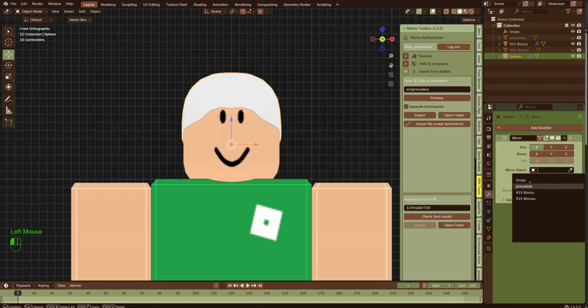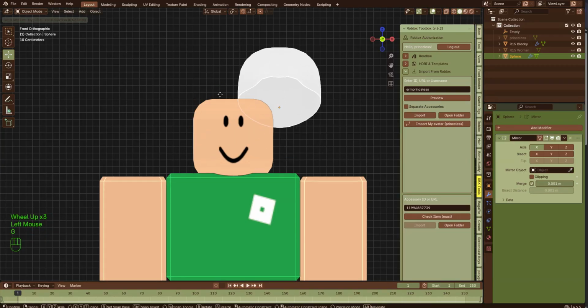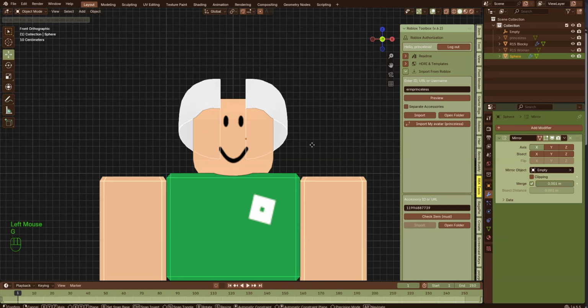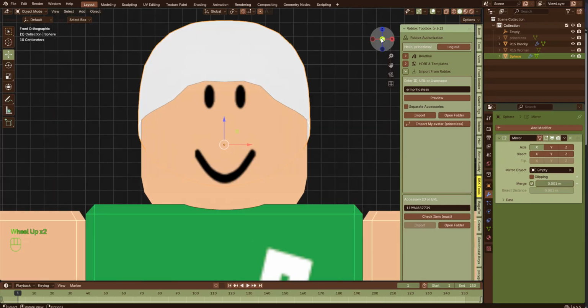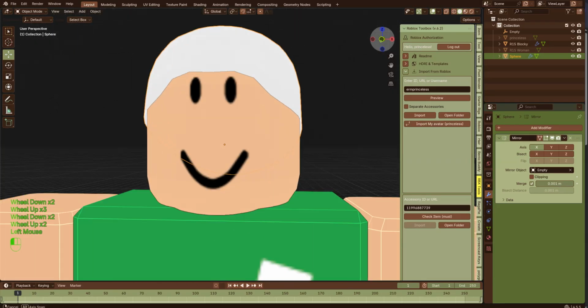And I would also set the mirror to empty, because if we move stuff, if I didn't set it to empty, it would act like this, which is fine, but realistically I want it to act like this. And if you're like, oh, why would you want it to do that? You don't get it yet. But we wanted to do that. And this is basically how you make your scalp base.